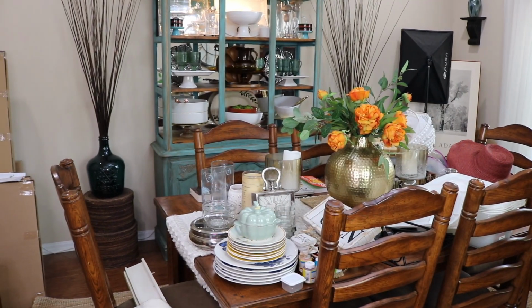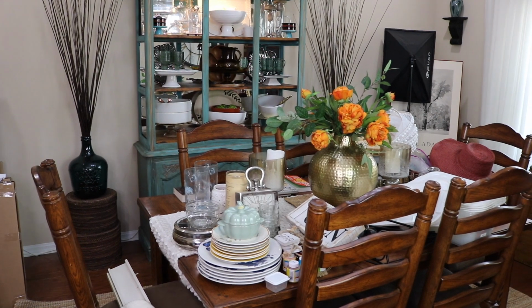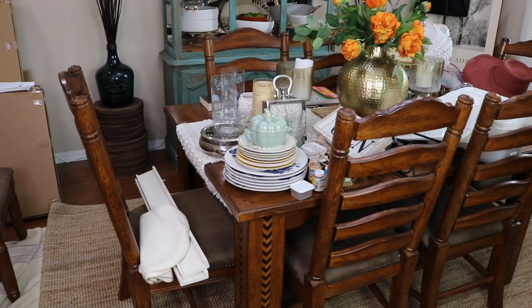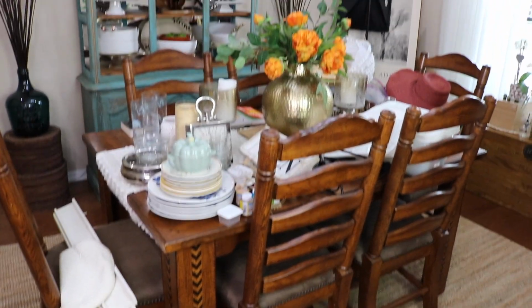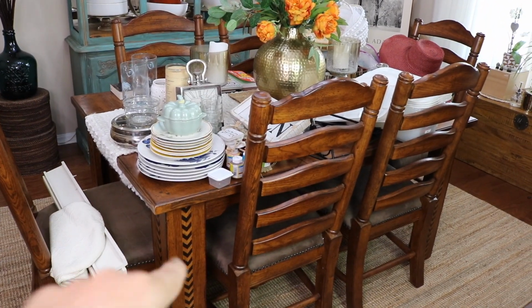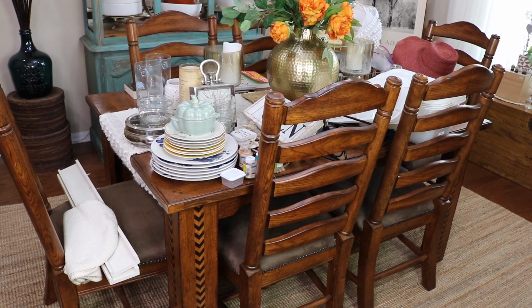Can't believe that I'm showing you this. Well, now that I've shown you all of this, I have to challenge myself to get this done as soon as possible. And you see, I'll do it. Why? Because now I know you guys know, and you're holding me accountable. By the way, this whole table set right here, we bought it from the previous owner of this house too. So in a way, that was thrifted as well.